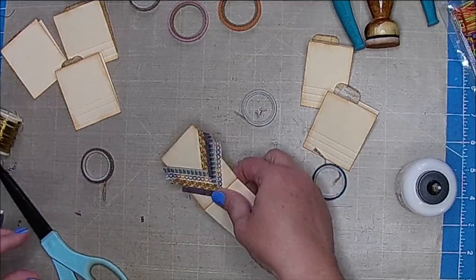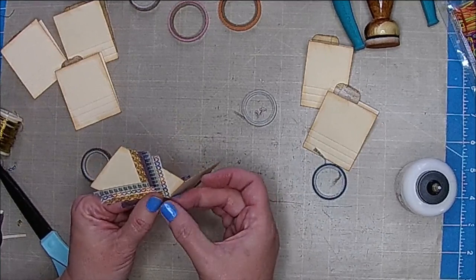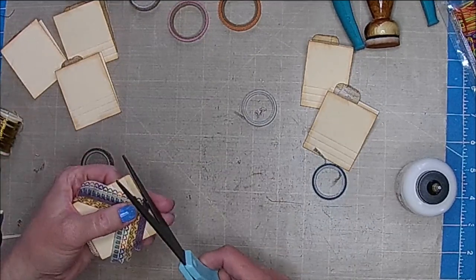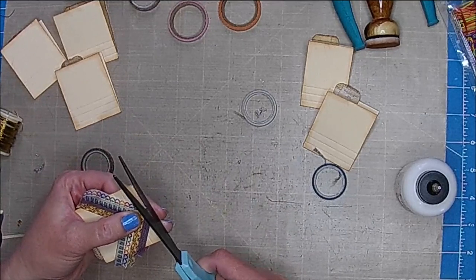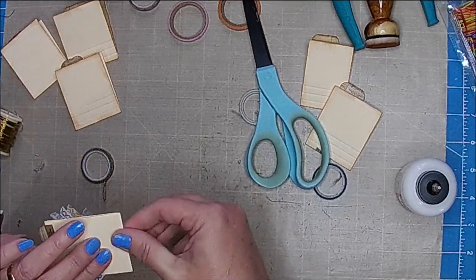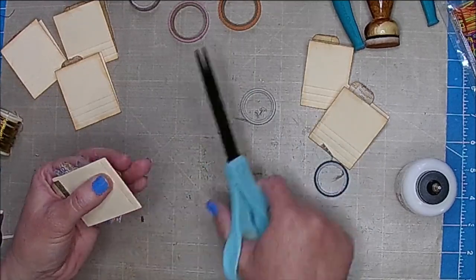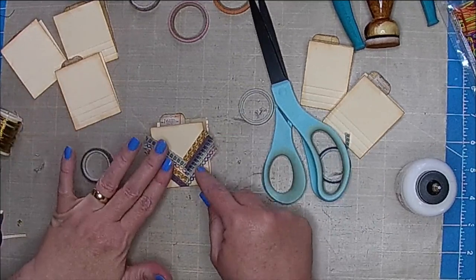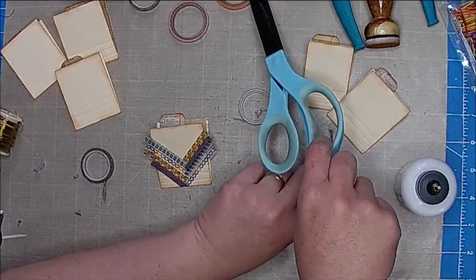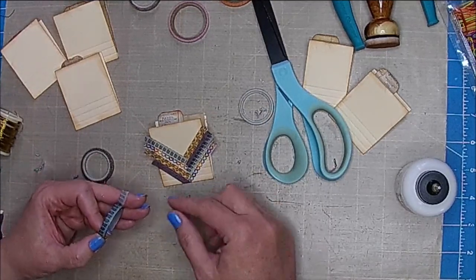So now we're done with lining it up. If I wanted to, I could pull these off and then we can trim it like this at the fold. But we want to go ahead and continue down. So I'm going to go back to my green because that was my first color. And we're going to go back over here.